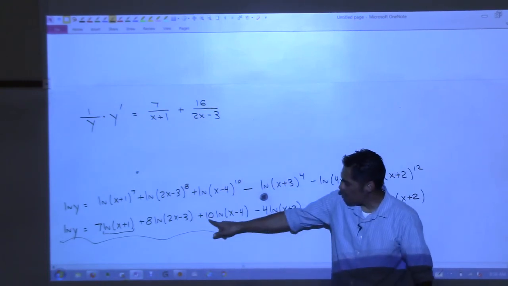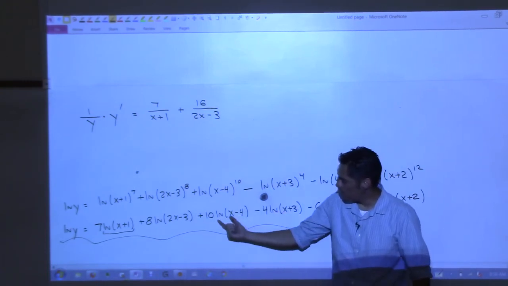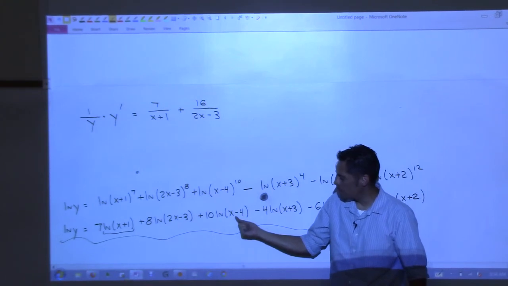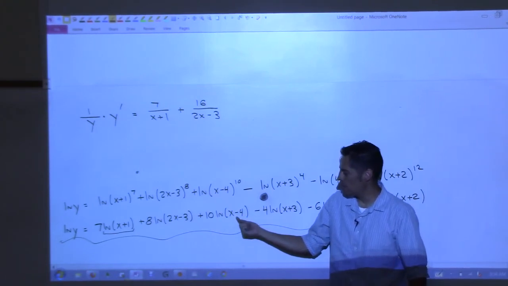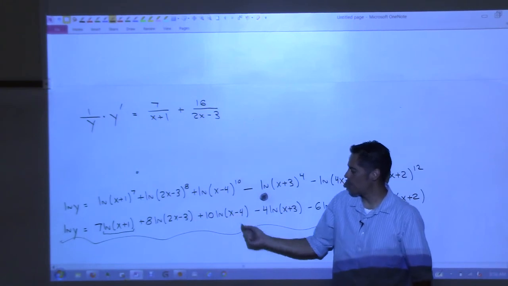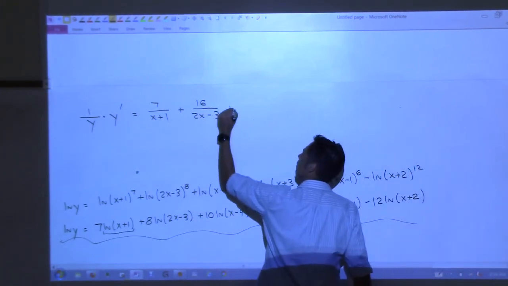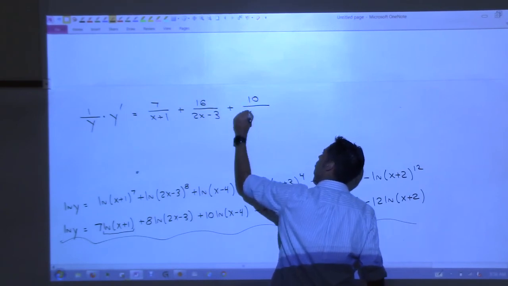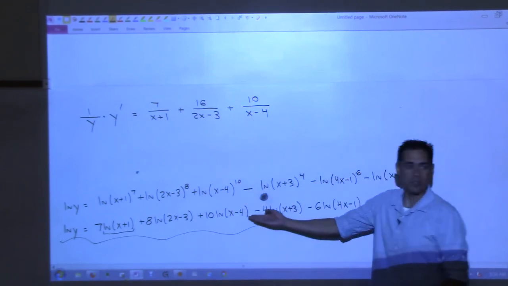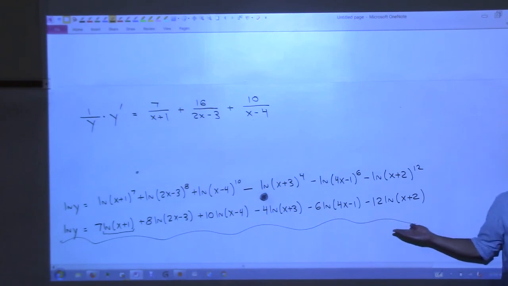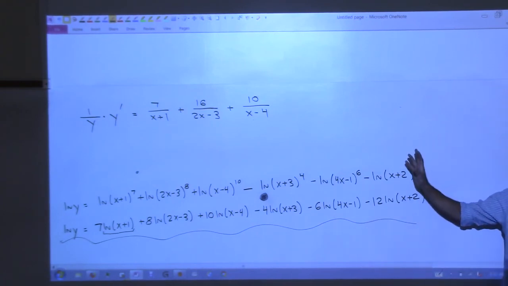So ignore the 10 for now. Derivative of natural log of this is 1 over that, right? Times the derivative of what's inside. So just 1. So what's that going to be? 10 over x−4. Are y'all following this? Are y'all catching on to how these derivatives are so much cleaner and easier than the other stuff we would have had to have done?